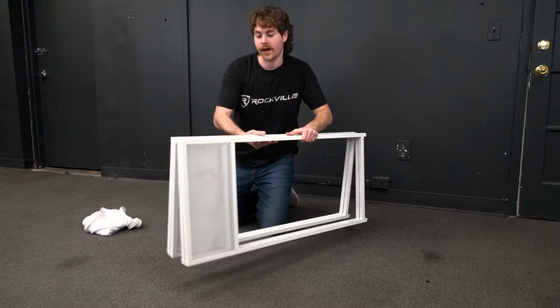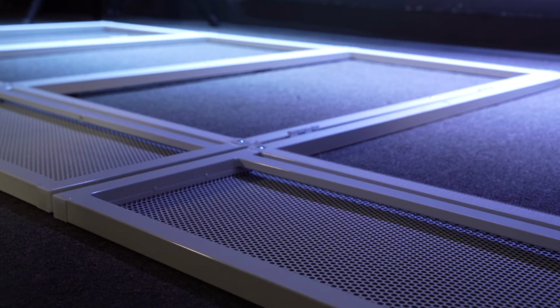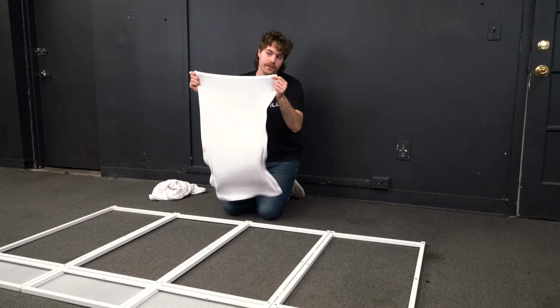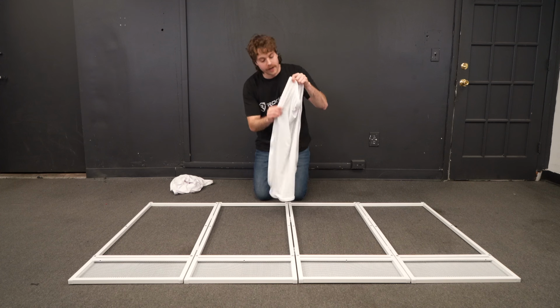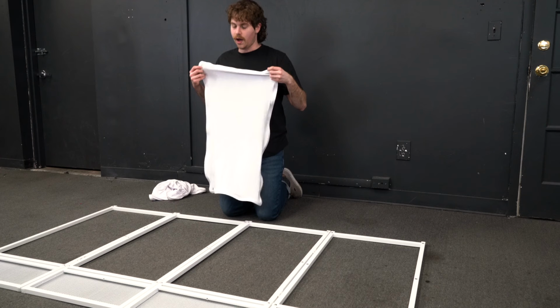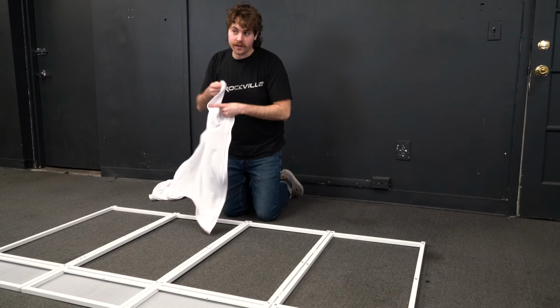First we're going to take the frame and lay it out flat here on the floor, and you'll want to be sure that the side with the velcro is facing upwards just like this. So now we're going to take one of the white scrims here. We're going to line up the velcro of the scrim to the velcro here on one of our panels, and we're going to want to make sure to line it up vertically to match the panel.